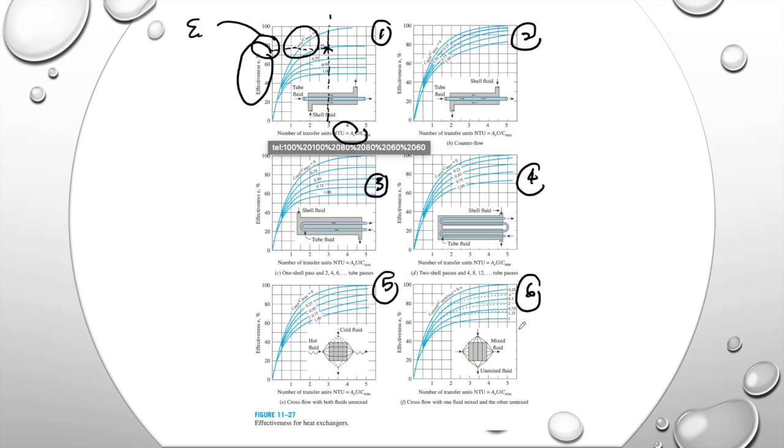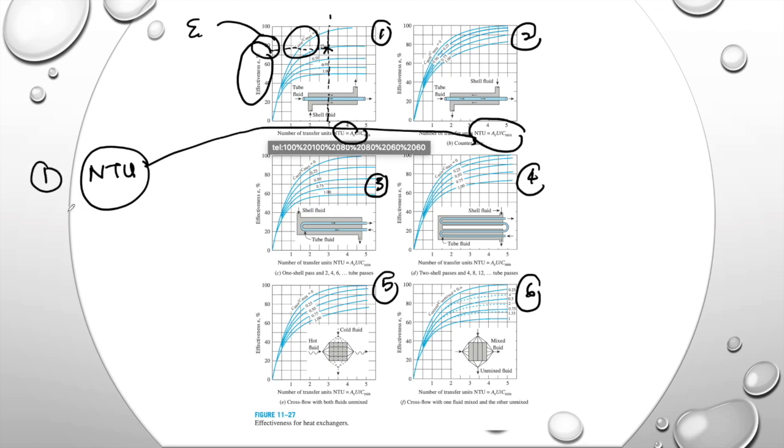The way you refer to this graph, first you have to know the NTU. You will refer to the x-axis of this graph, where you will see the equation for the NTU method, and that is the first value you have to know before you refer to this figure. The second one is you have to know the small c.